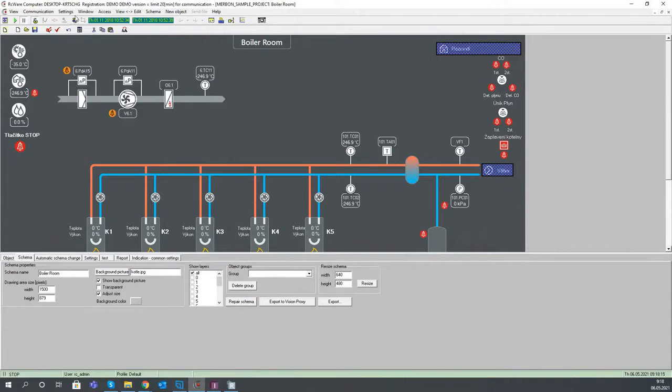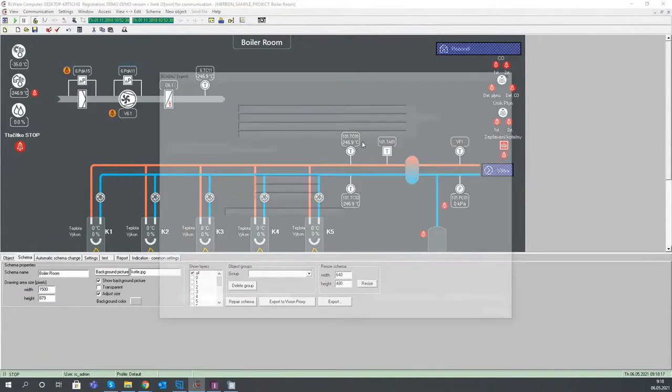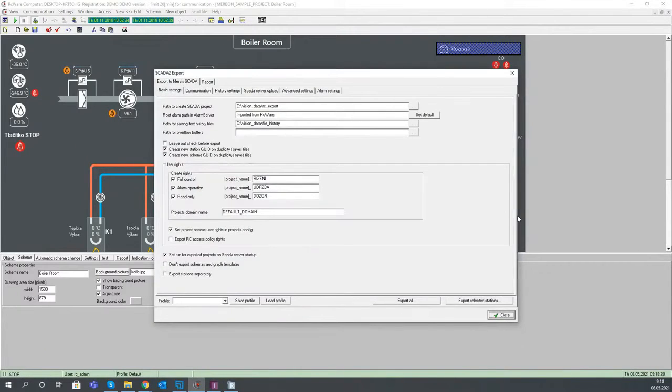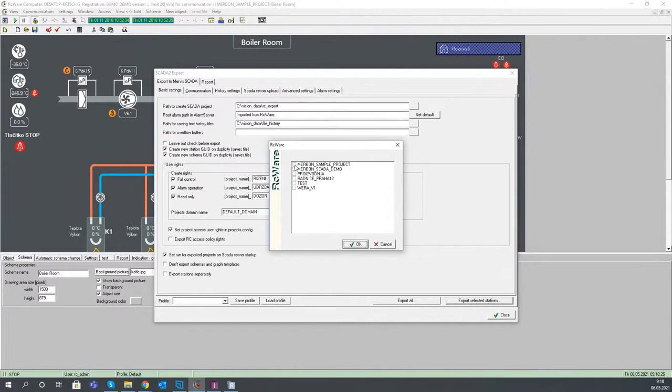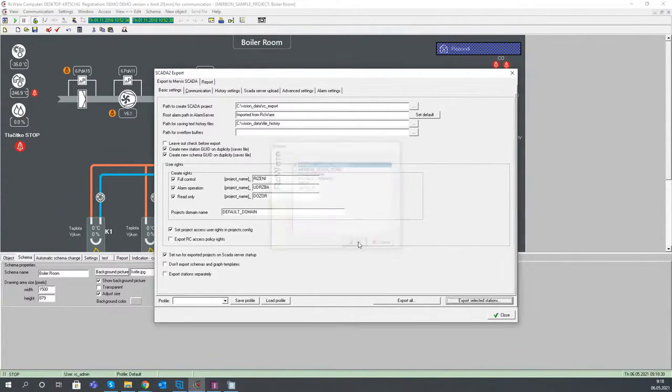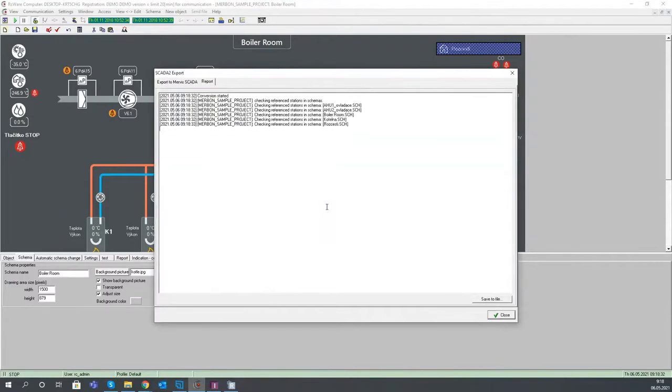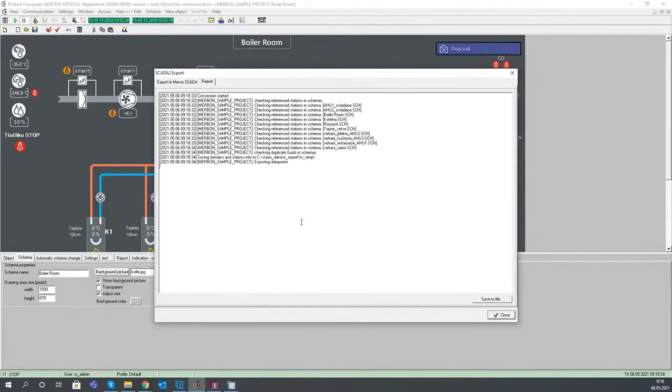Alright, so the second part, you need to export this project from RcWare to Merbon SCADA, which you do simply here. You will choose your station, for example this, and then the export is happening. We will show you how to export your projects more in depth later.